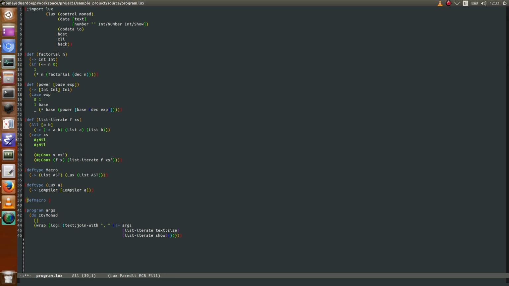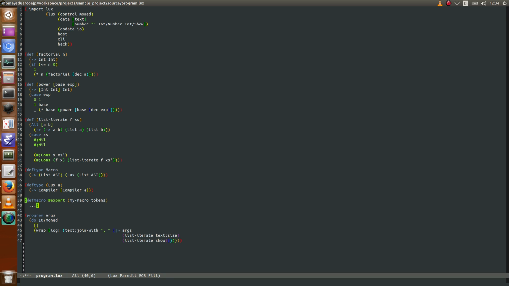I know it sounds crazy, but yes, you define macros using a macro. So there is a def macro, give it a name. You will be taking in some tokens, which will be the list of ASTs that you're going to be receiving. And then you do something. You do whatever. And of course, you can export macros and do whatever you want.